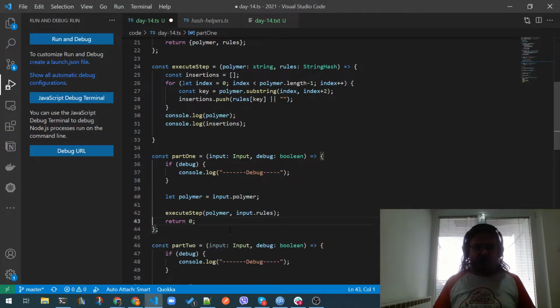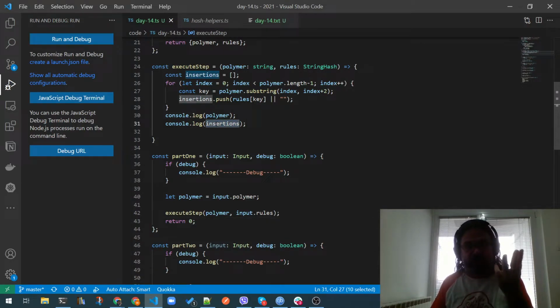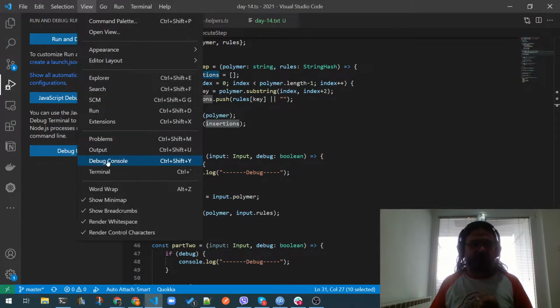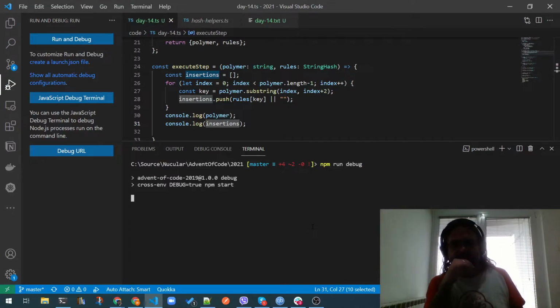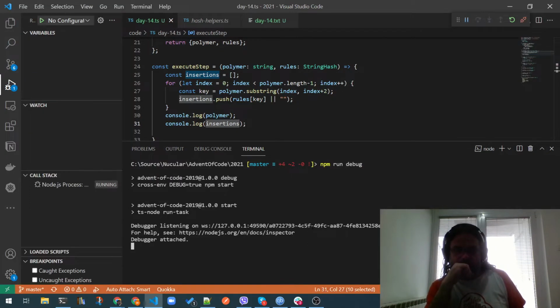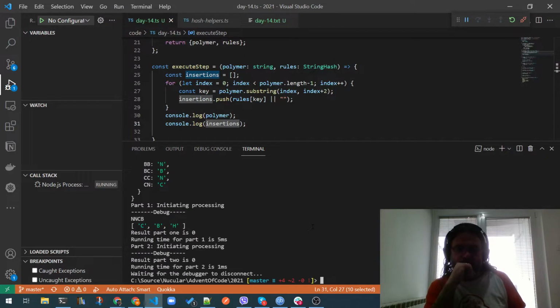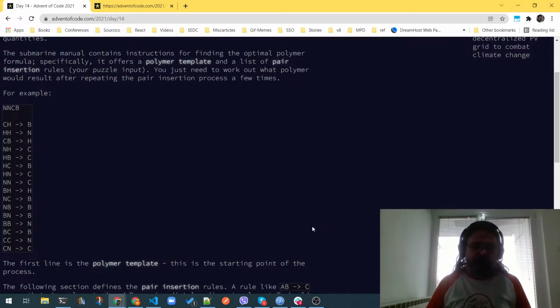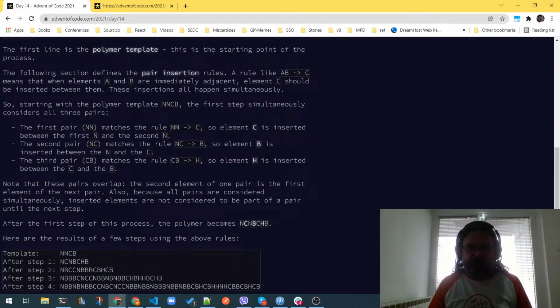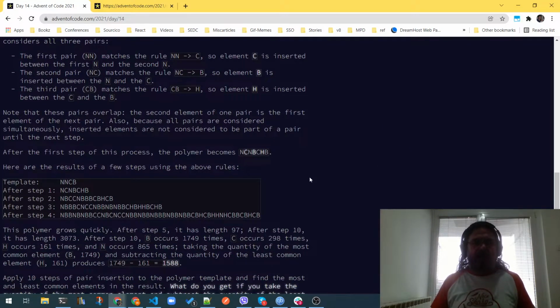And see what happens. If I'm correct, we should get an array of 3 items that will have the insertions that we need to do. C and B and H. Let's see if that is somewhat correct. C and B and H.